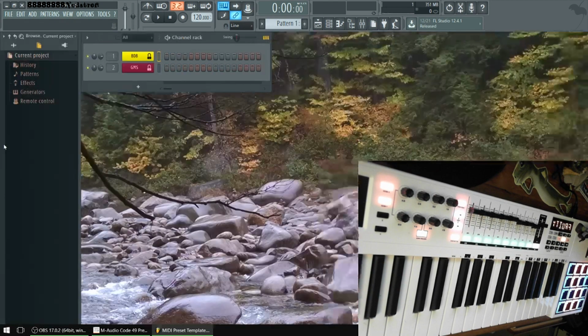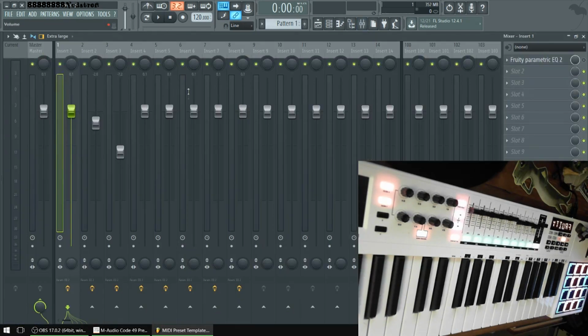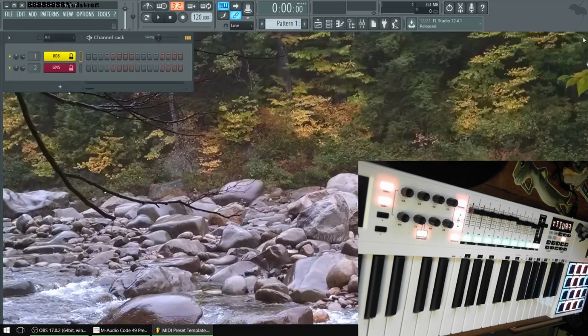So now we're going to go to the mixer that's all set up. You can set these buttons up to anything now. I set these for min and max, so basically when you hit one of them, it's just kind of like a mute button. I set that up to all the channels because unfortunately, you can't get these to assign to buttons. I wish you could, but that's just the downside of Fruity Loops, I guess. But that being said, I'm pretty happy with my purchase of the M-Audio. It's a pretty good keyboard all in all. I'm starting to learn to play the keys, so it's just a beginner kind of thing, and it's a good beginner keyboard, so I like it.